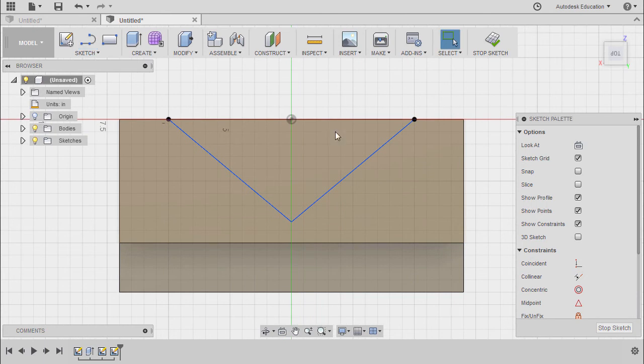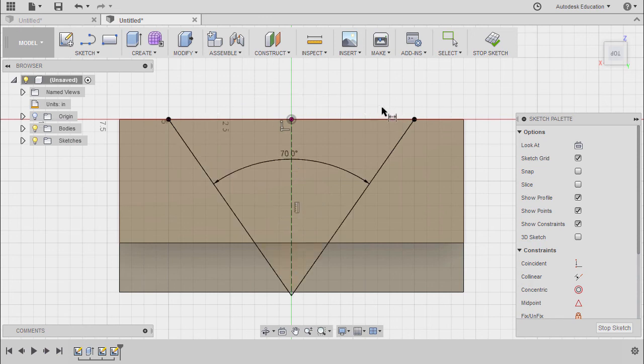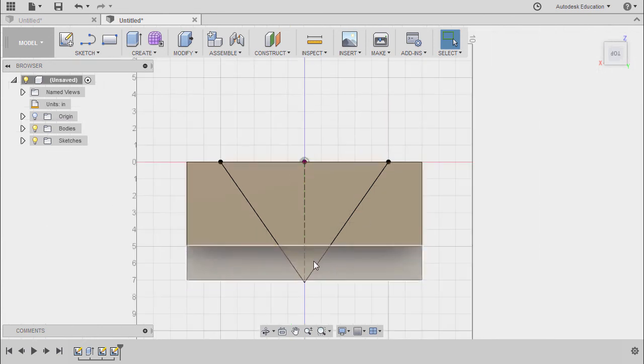So let's perform another symmetry constraint. We need another line to be our symmetry line. So hitting L, left click at our origin, moving down, left click here, hitting escape. We already have an inferred vertical constraint, reselecting our vertical line, hitting X, the shortcut for a construction line. Now this is already constrained. I know that because I can left click and drag, and notice it doesn't move. While for this point, notice it moves, and one indication is that our line has the color of blue. So moving forward, I'm going to hit D for dimension, selecting this line and this line, left click here and key in 70, hitting enter, hitting escape, and going to stop sketch.